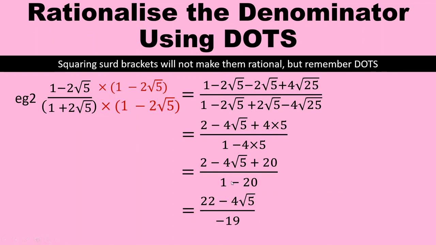You may try putting something like this into your calculator, however, and you get this answer. It's the same thing, and you should get the same marks for it. The only reason your calculator might give you this answer is because calculators tend not to want to give you a negative denominator. So I've changed the signs of the denominator and of the numerator. Multiply this by negative 1 and multiply this by negative 1. My negative 4 root 5 became positive and my positive 22 became negative. Again, either answers should be fine. However, this is the answer you'll tend to see on the calculator and tend to see on mark schemes.